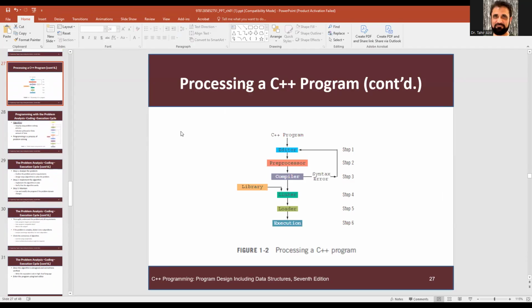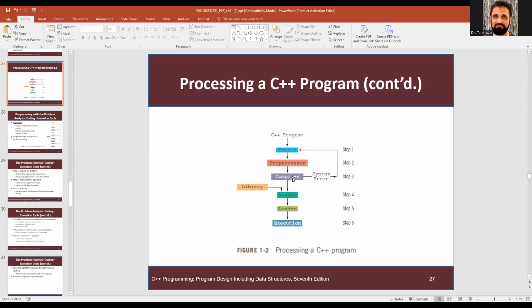Now, here, these are the same instructions we have discussed in the last few slides. Editor is the place where you write your C++ code. Then the preprocessor basically tells the compiler what kind of instructions are being used, so it can refer to those libraries. Compiler, if it finds a syntax error, syntax is a grammar error of that language. Just like your English teacher will say, well, grammatically, this is incorrect. Can you fix it? So you will go back and fix it in the editor. Come back, compile again. If there are still errors, it will send you back. So you will fix all the errors.